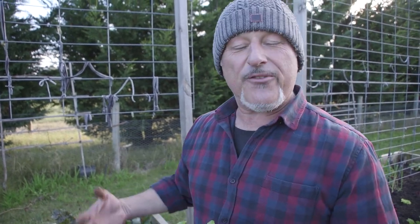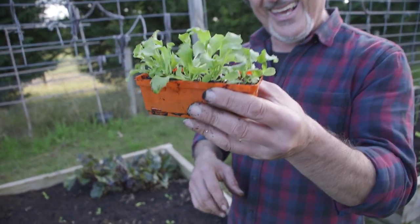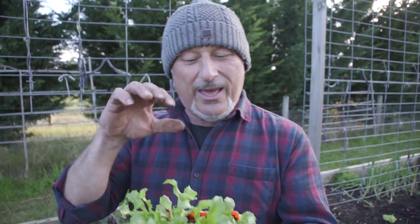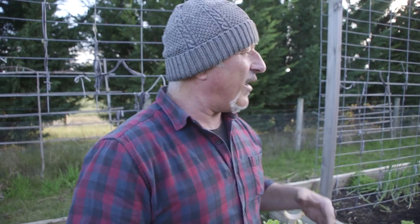You have options: you can buy punnets, they're available. Even better — sow your own, collect the seeds. We've got them on special, dropped the price for the whole weekend — two dollars a packet of seeds delivered. Start building your seed collection and sowing your own seeds — whatever variety of vegetables or even flowers. If you get a punnet, make sure they're more advanced. Small ones need plenty of sunlight and protection from wind and cold so they can grow on before you separate them.